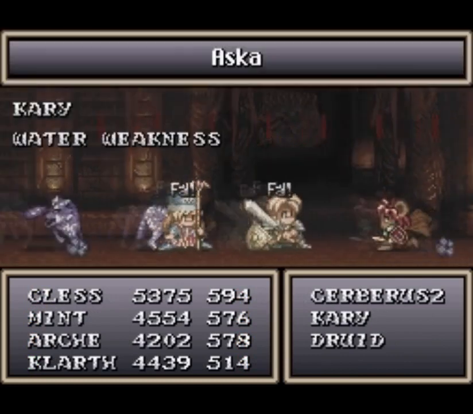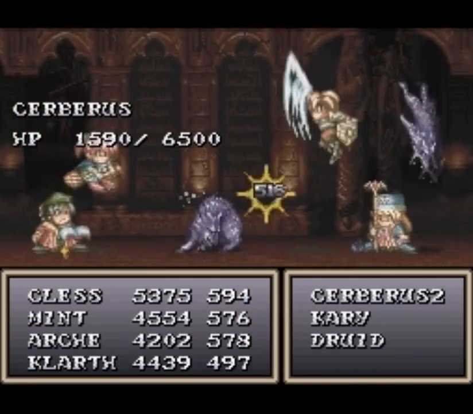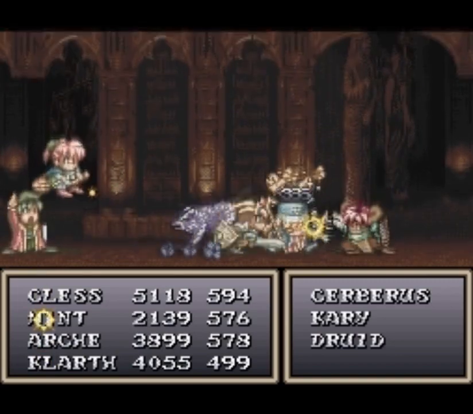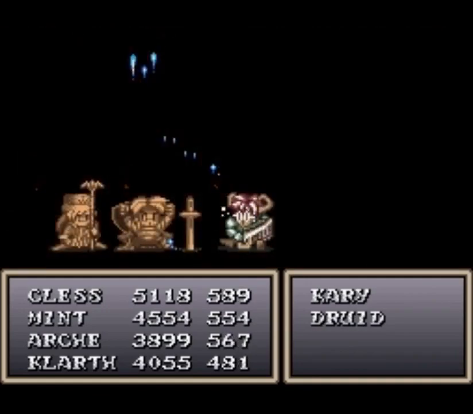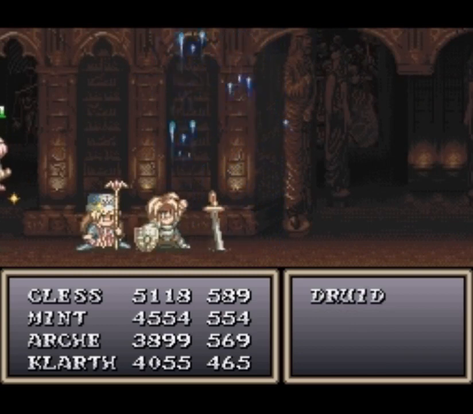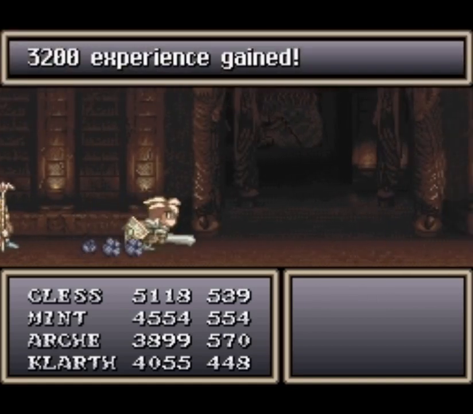But we do have new enemies, so let's take care of that. And let's use a Spy Lens on the Cerberus. So we want to fight those little enemies too, Claus is right. Also, I probably might want to equip the Vorpal Sword on Claus now. So we'll do that after this battle. Oh, I do want to bring up Soul Edge some more. And he's about to kill it. All right, so you saw the enemies we're looking for.